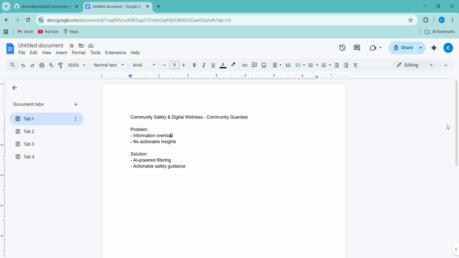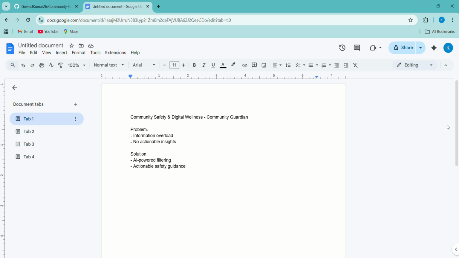Before we go to the solution, let us understand what problem we are solving. Today, people are exposed to safety-related information all the time, ranging from phishing scams to data breaches to local incidents that have happened in their area. And we get all this information across social media and news platforms, and all this can be very overwhelming because this information is often scattered and repetitive and difficult to act upon. We know the information, but what do we need to do about that?